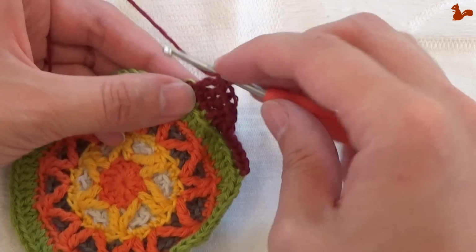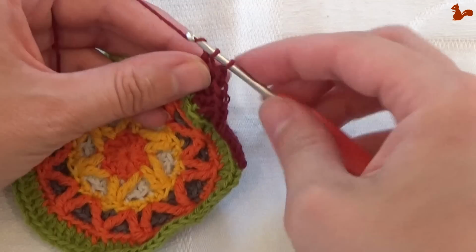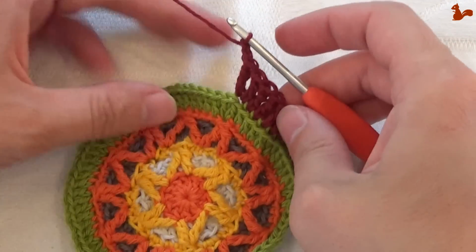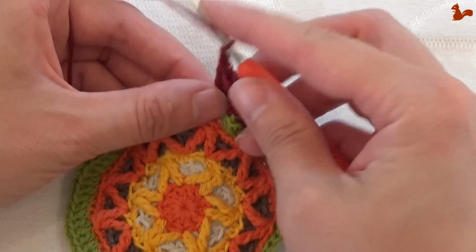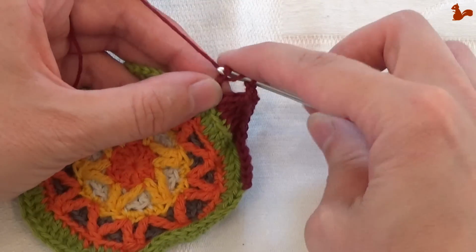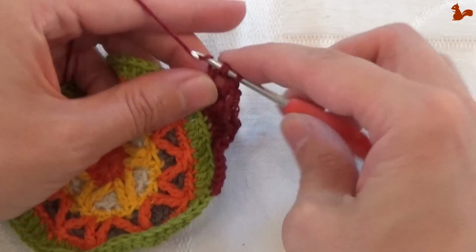And, oh wait, that one went wrong. There we go. Two. Chain two. So that's the first half of the corner, chain two, and now do exactly the same as you did here, but then the other way. So two trebles in the next stitch, one, two, and that's the second treble.